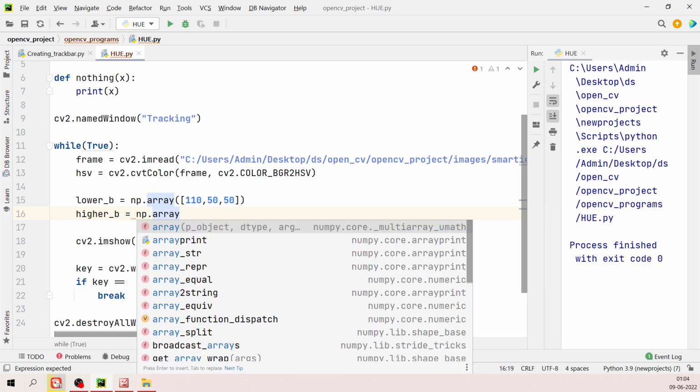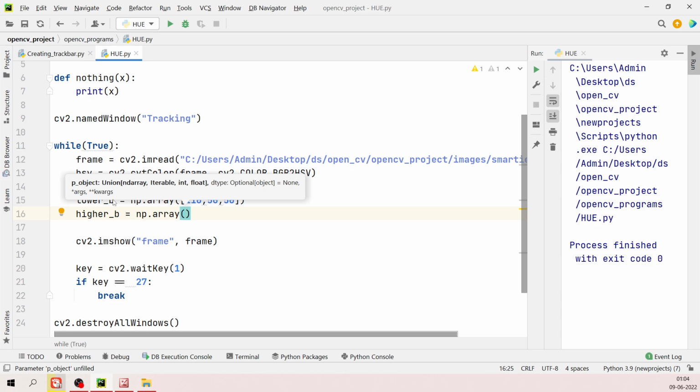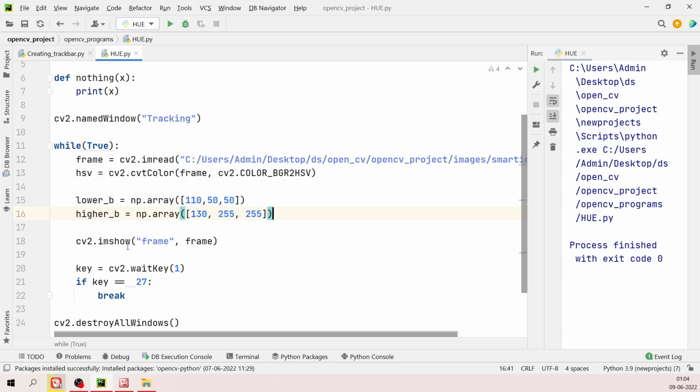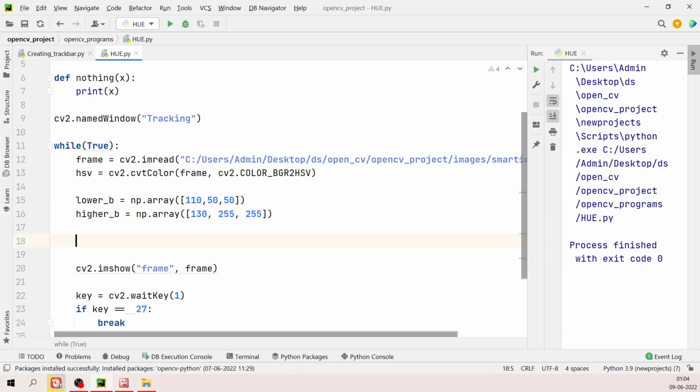So I have tried it. For the upper value, it's going to be very close to the 255 scale. Let me come up here, and as a list we have to give 3. It's a trial and error method I'm using. I figured out the lower blue value and the higher blue value in these three channel ranges. Now this will be the mask which we are going to apply on the HSV image which we have just converted of that particular frame.